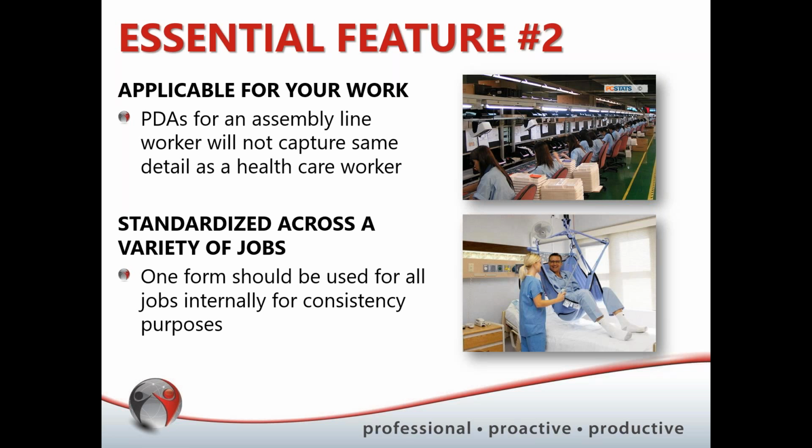Like an assembly line job is going to say, let's say they have a cycle time of 15 seconds. And so you're going to be representing everything as how many seconds out of 15 seconds do they do this movement or this lift or whatever it is. Whereas you're talking about a roads worker on the side of the road in a ditch or working in a piece of heavy machinery, they're going to spend hours of a shift in there, and their PDA should look different. So it's kind of a catch-22.